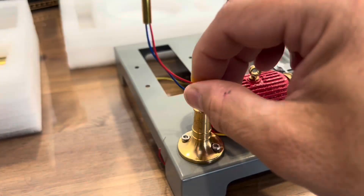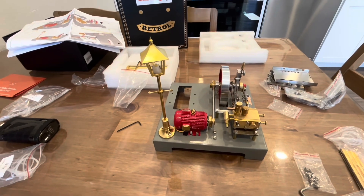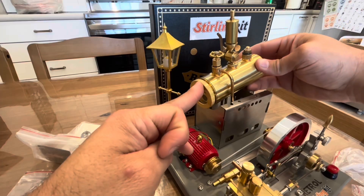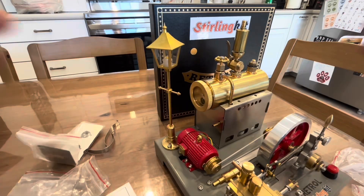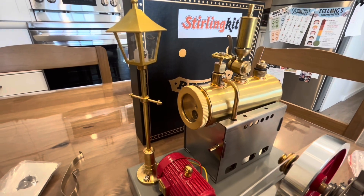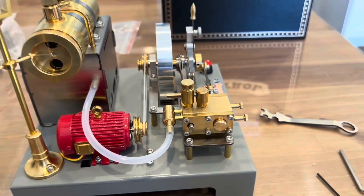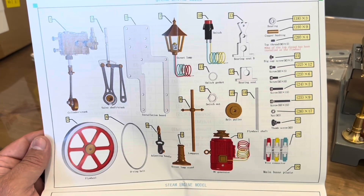Working with larger scale steam engines it's great to be in the garage and get all greasy, but there's also something to be said for the convenience of doing this in your own living room — or in this case, the kitchen. Things were really starting to get exciting. Now is the time to install the boiler, the heartbeat of this whole operation. If you're new to the world of steam, or just a steam enthusiast like myself, the Sterling kit is a great way to get into the hobby. Here's the silicone feed tube coming from the boiler to the cylinders — that will turn the flywheel, which in turn will spin the generator and make some electricity.